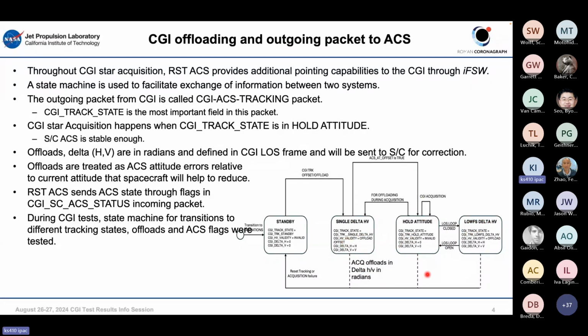Whereas when we are in full latitude, they tell us that they have the required pointing stability and we can do the CGI observations. One of them is CGI acquisition. So when we are here, then we can do our star acquisition unless we need to offload. So we go here and they do the corrections. They send us a flag that now we are at the required pointing, that you can resume acquisition, and we go here and we do the acquisition.